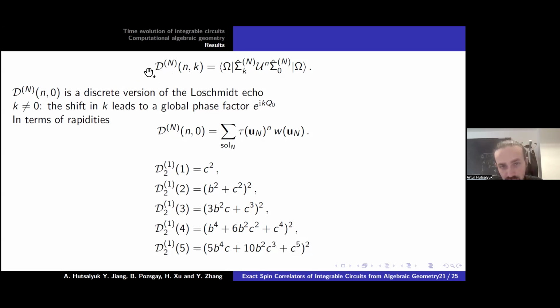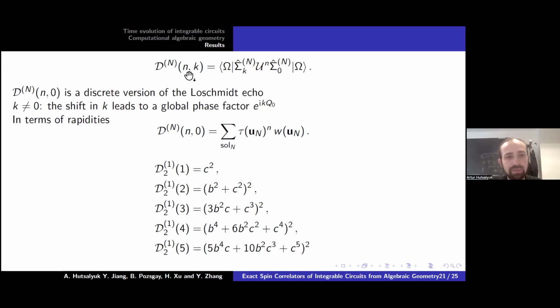Let's get back to the correlation functions of our quantum circuit. So once more, let me remind you of the definitions. Omega is just this vacuum. Sigma hat are just the string operators. And then in general, they have some spatial separation, and most important, they have time separation because of this evolution operator. Evolution in time in the vertical direction, if you remember. And here, n is the length of these strings, and k is the time and spatial separation correspondingly.